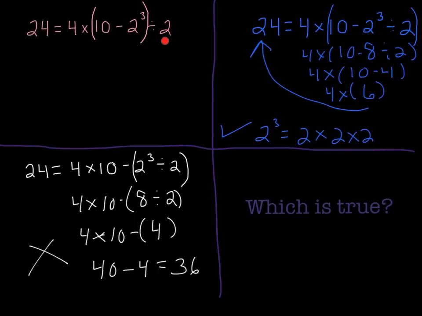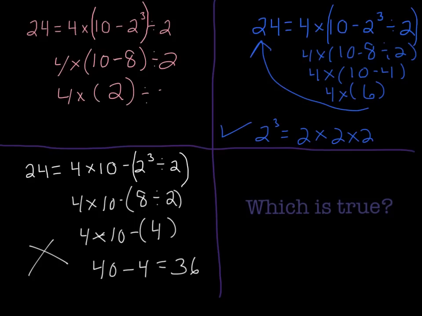Finally, the one in the upper left, we have to do the work in the parentheses first. Notice we have our exponent, so we have to take care of our exponent in that parentheses first. So once again, 2 to the third power is 8. Just rewriting our parentheses here, and then the rest of our equation, or number sentence. 10 minus 8 would give us 2. Rewriting the rest of our number sentence.